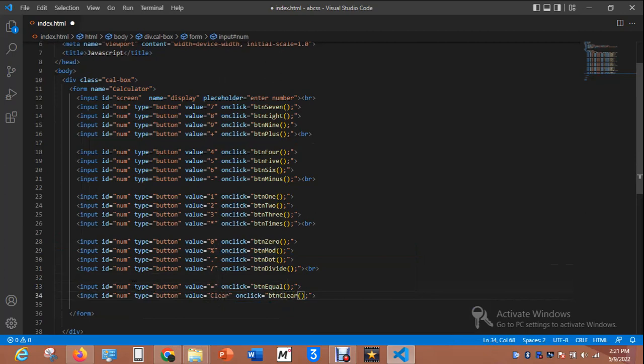So the ID here is equal and this one is clear, while the other IDs are the same.